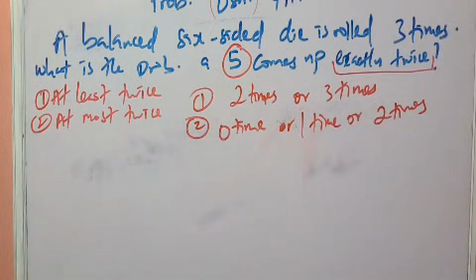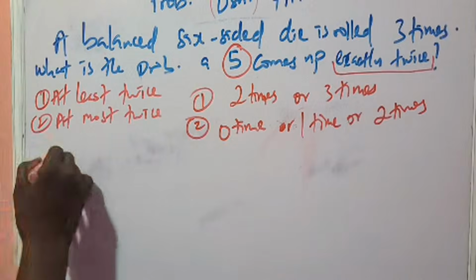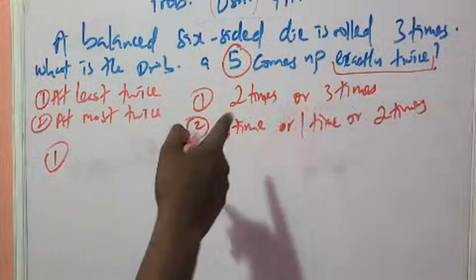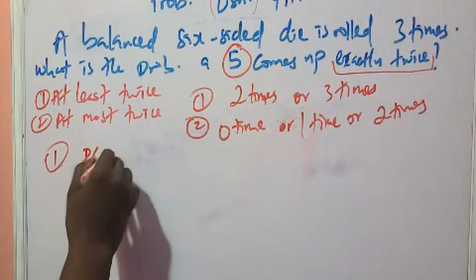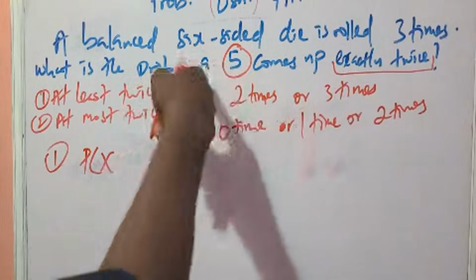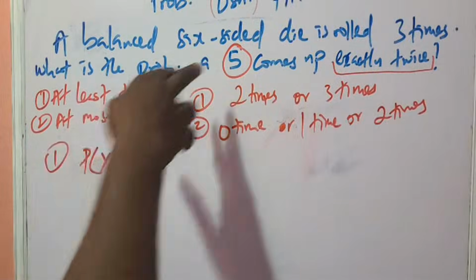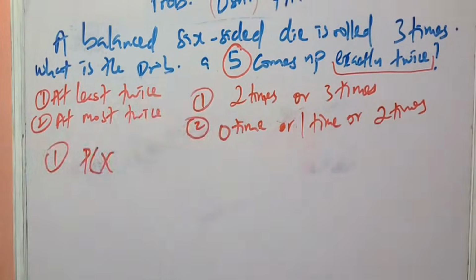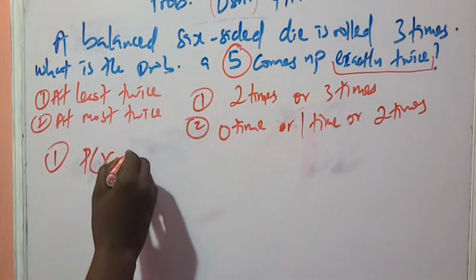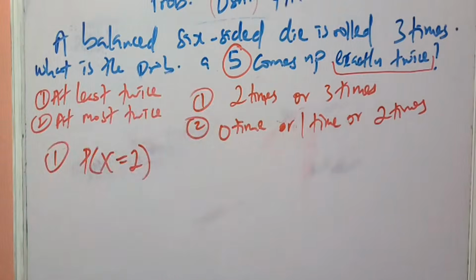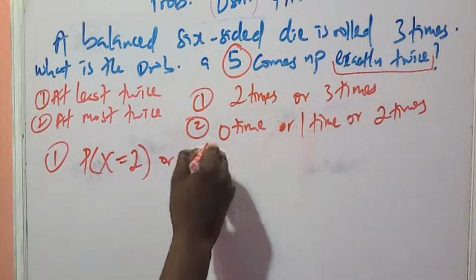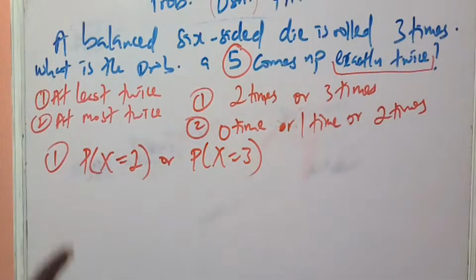Well, if you want to solve questions like this, let me try and solve for that of number 1. The meaning of this is that you will say, I'm finding the probability of, of course, a 5, because in this case, the experiment is rolling a 5. But in another experiment, it may be different, so you don't have to be rigid. But the success now of using a 5, if it's exactly 2 times you saw a 5, you are okay. Or if it was 3 times, you are fine. Use that word "or", and you know the word "or" in mathematics, in probability, is plus.